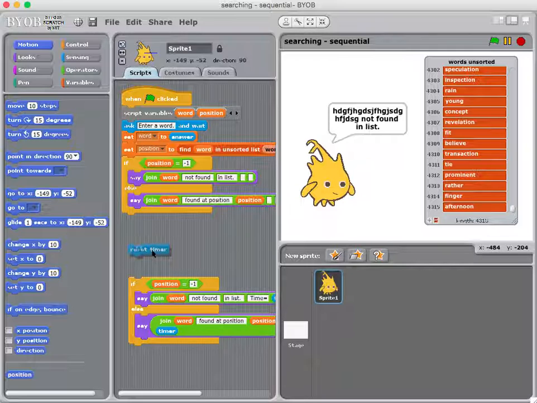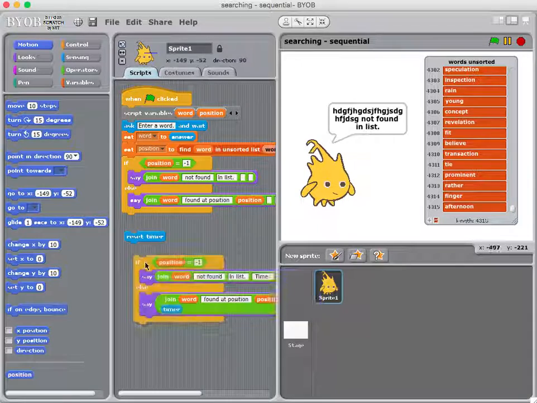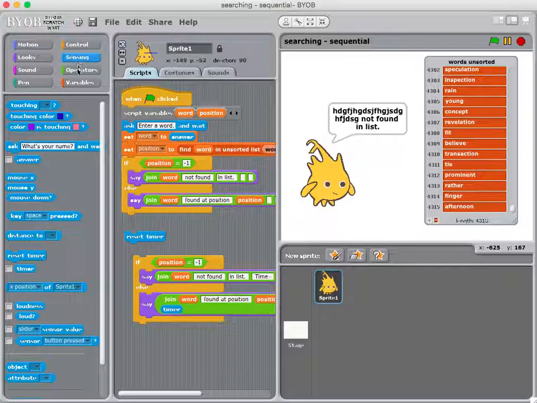I'm going to have you do one more thing, and actually I start you with this. I'm going to have you use a timer, and this is in the part of the code that's already written for you, as you can see when you open up the project. I'm going to have you use a timer to see how long it takes. Now, we really haven't talked about timers a whole lot, but there is a timer, and I can display it, that's constantly running in BYOB or Snap. And I can reset the timer just by clicking Reset Timer. And you can see it started counting over again.